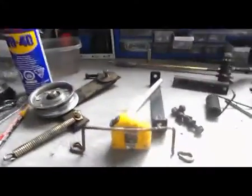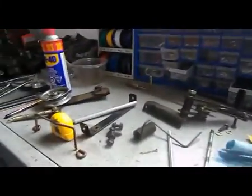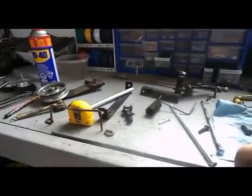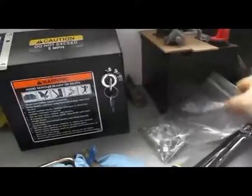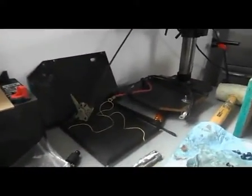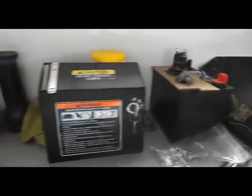This is the belt part that was broken. I kind of cleaned it up, but figured I should build another one. I bought rods that I could bend myself using just a few tools. I bought brand new nuts for pretty much everything that I need to replace. The cover for the battery, where the electric starter is, everything is still there, the batteries. I took everything out, took the covers out.